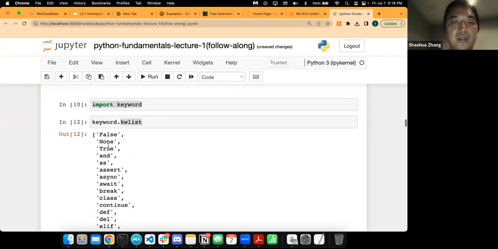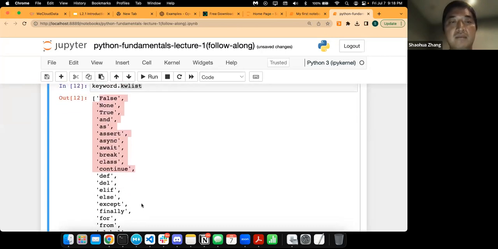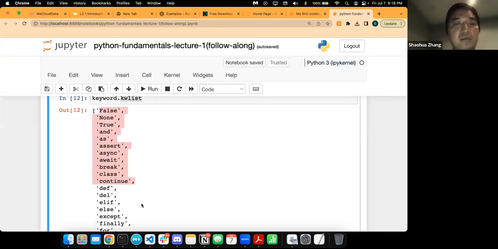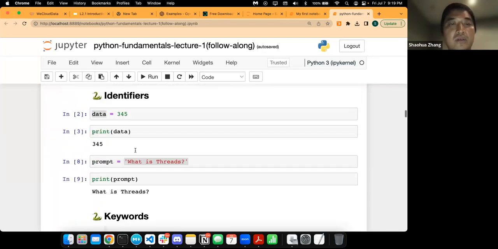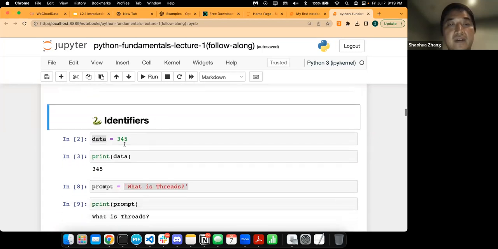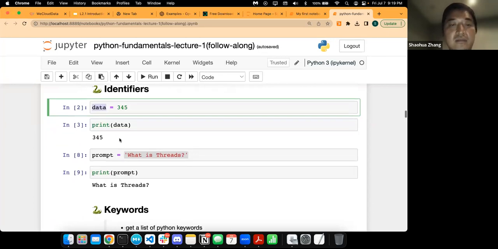We're not going to go through all of these keywords because you will not be able to memorize them. But once you start to learn data types and so on, you'll come across some of these. So no need to memorize them. It's just for you to understand that when you work with identifiers or create variables, try not to use the reserved keywords. That's all it's about.